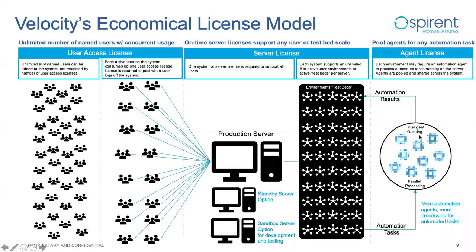And of course, we also have some intelligence built in where we can process parallel executions, but also queuing. If you're trying to execute a test case on a certain set of hardware, it won't just fail and make you try again at a different time. It will queue that up for you and execute that test case when equipment or resources become available. Again, it's a very attractive model for all of our customers, and they get the maximum benefit from the money that they spend on our product.